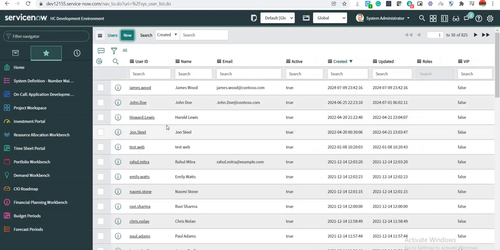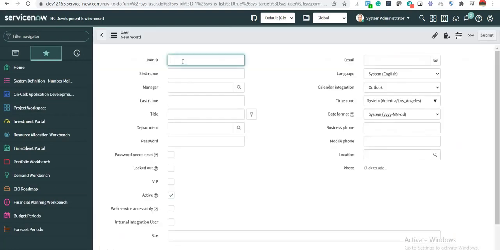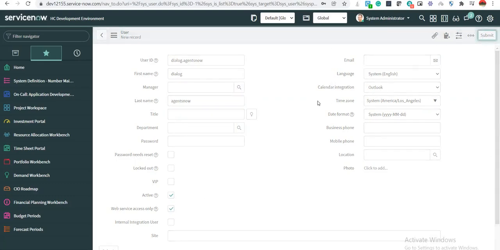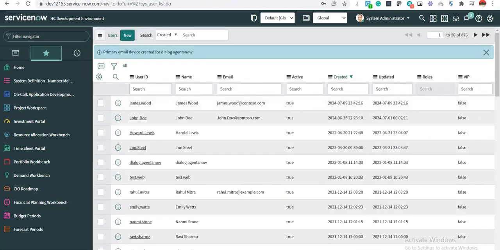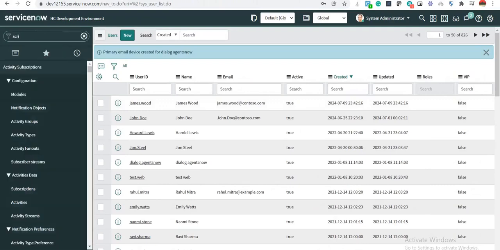Let's say my user is dialogflow agent. I'm going to save this user. Now I'm going to configure a scripted REST API.